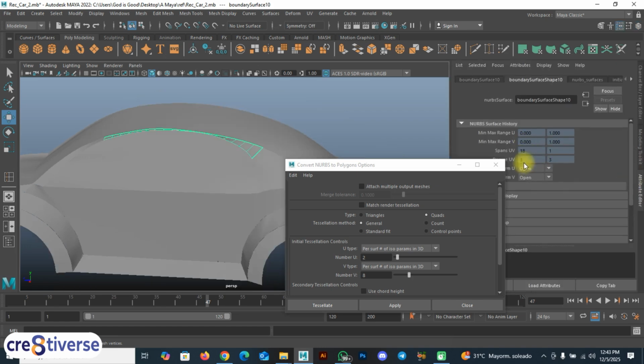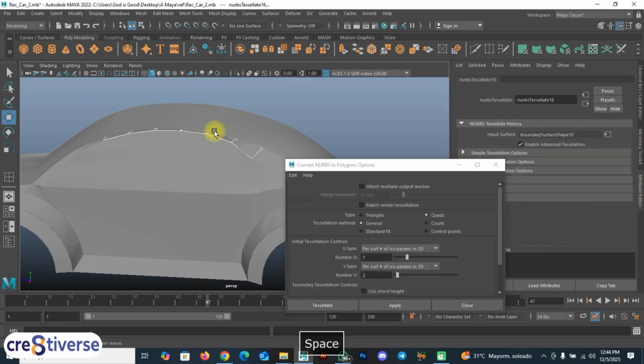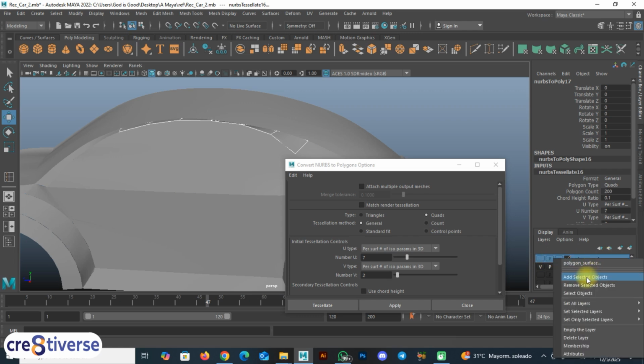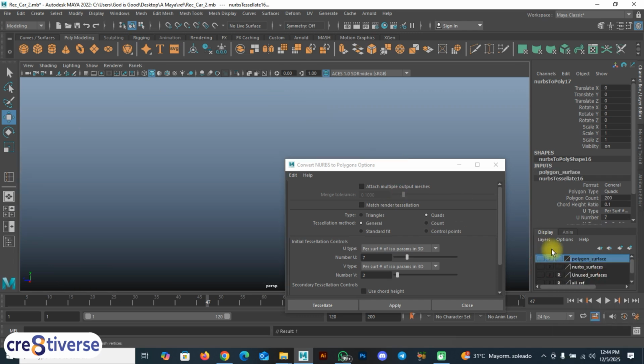So let's get that sorted out. It's about 18.1. Okay, so I'll do maybe 10, probably 7.2. So I'm maintaining this as 2, but I'm reducing this. Apply. The reason being that I can add more edges if I want to.